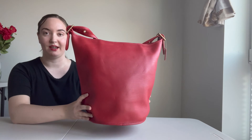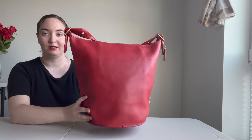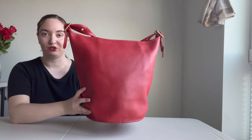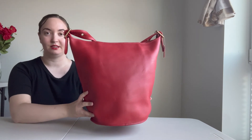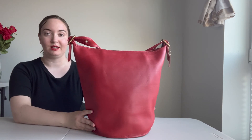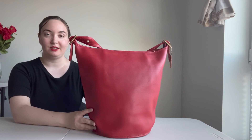This is obviously a larger size bag, so it's definitely got quite a bit of size to it. I would say it's probably an extra large hand size, and it's a really nice option if you want an overnight bag or need to carry more items with you — definitely on the larger side.